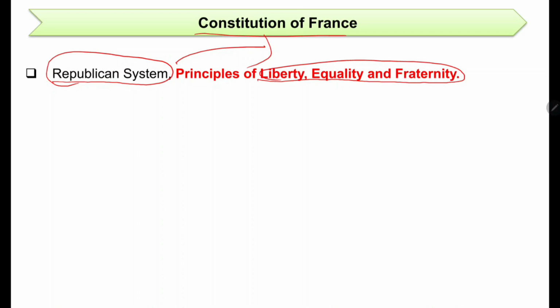Liberty and equality are already included in our fundamental rights: we have the right to freedom, and equality, everyone is equal in the eye of law. And fraternity means there should be a feeling of common brotherhood among all the people of the nation. We should not develop the mentality of hating other persons, or intolerance towards other religions. There should be a feeling of common brotherhood, that is fraternity, and this is mentioned in DPSP. This has been taken from the French Constitution.